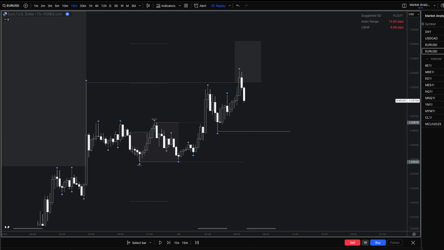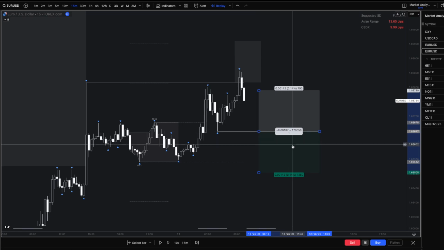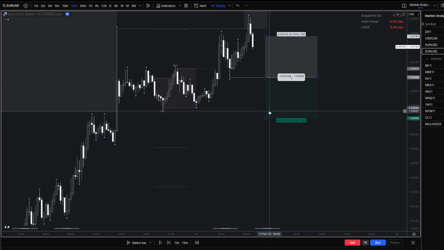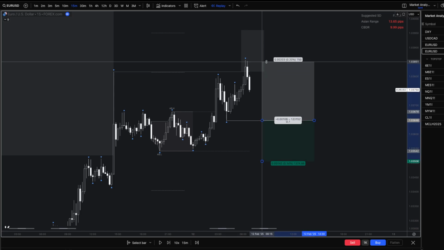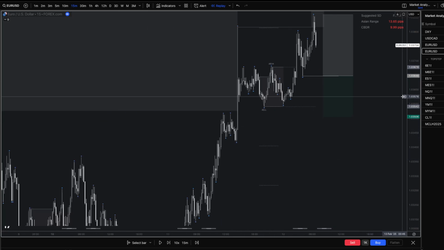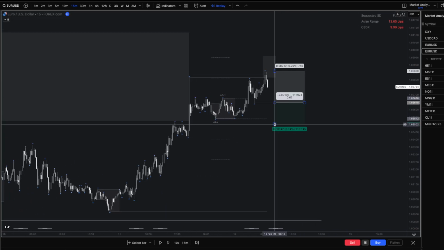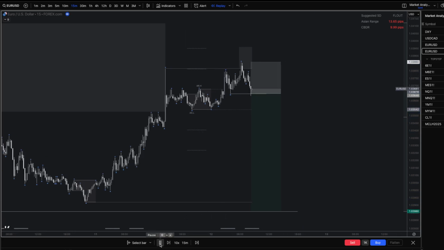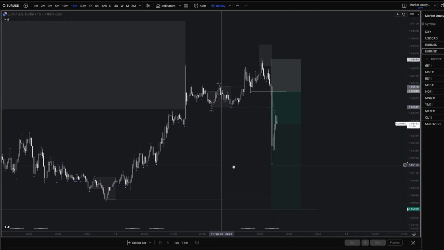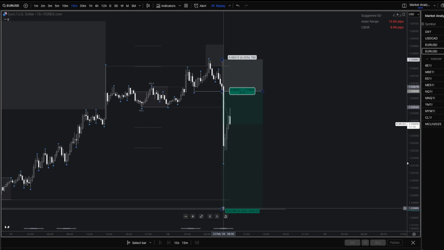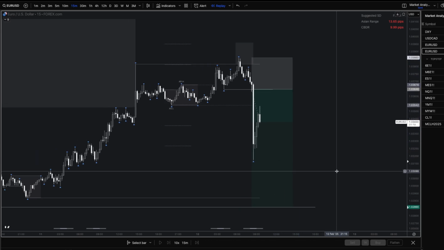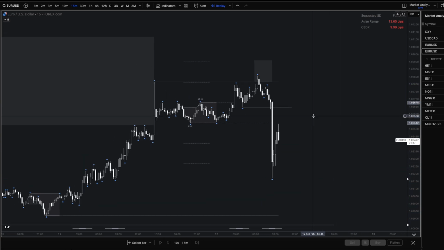This is where price ultimately would, if we started to break down from here, I would then like to see price trading a little bit lower from there. Okay, so if you have a look here, there's nothing wrong with the swing position, and if you play it forward, you would have already seen quite a nice move. Probably would have been able to get your 2R and you would have been out. But I didn't really want to take that chance.